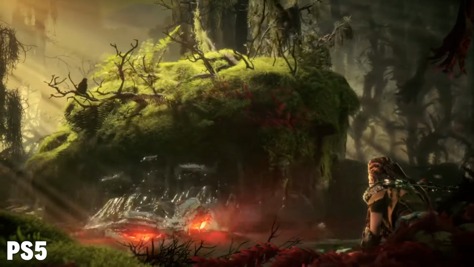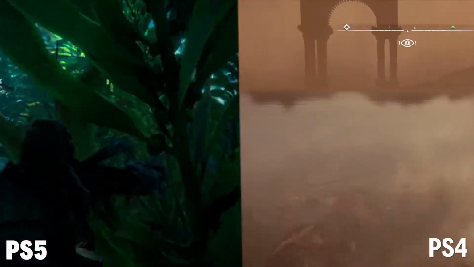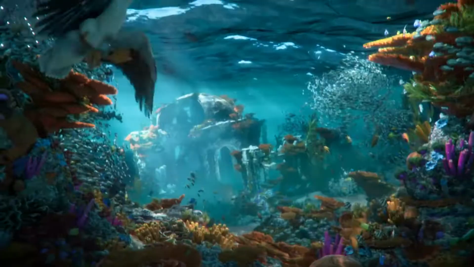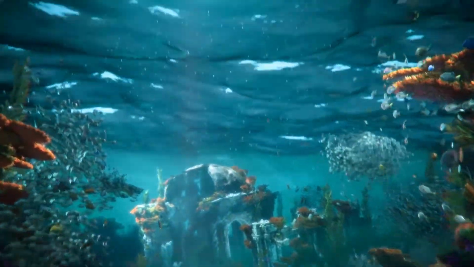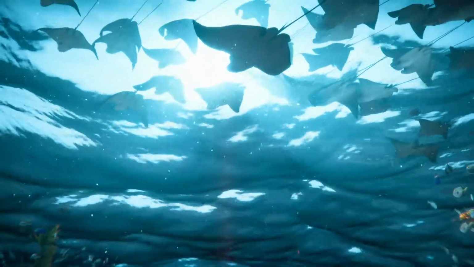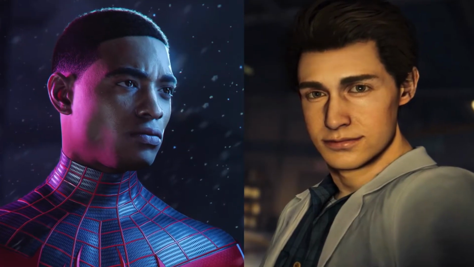I mean, look at this monster. Look at the grass and moss. Look at these underwater environments. There's nothing like this on the PlayStation 4. Horizon Forbidden West did an amazing job demonstrating that new generational jump. At 9 is Spider-Man Miles Morales versus Spider-Man on PS4.